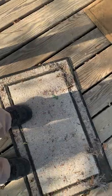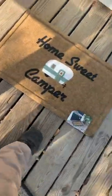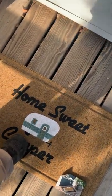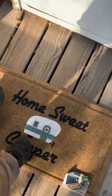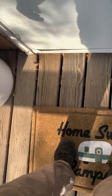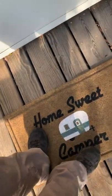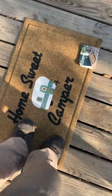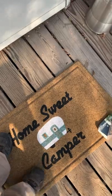My old doormat — cats love it as a scratching post. This is a new one, let's see how it is. It's artificial, not natural fibers, but it has a nice feel to it. The bottom rubber backing was cracked in two places, but I don't think that it's going to be detrimental.